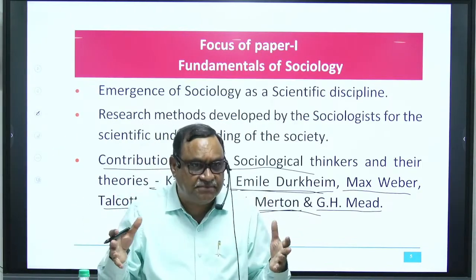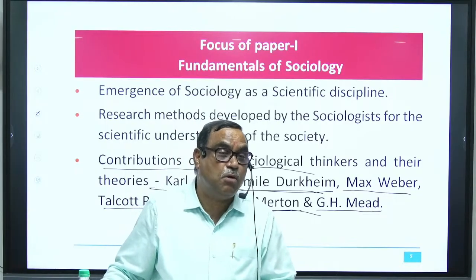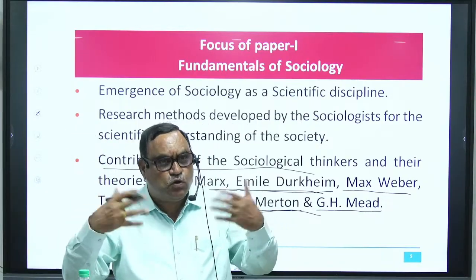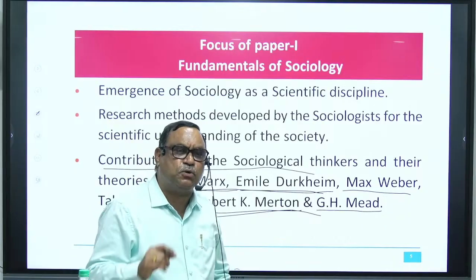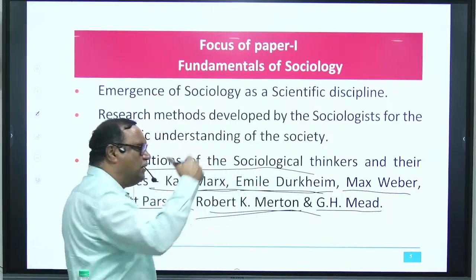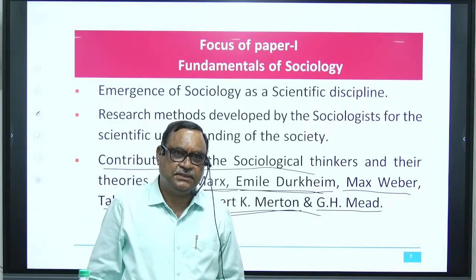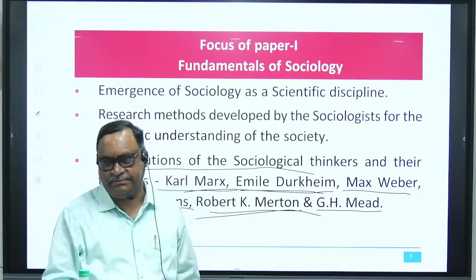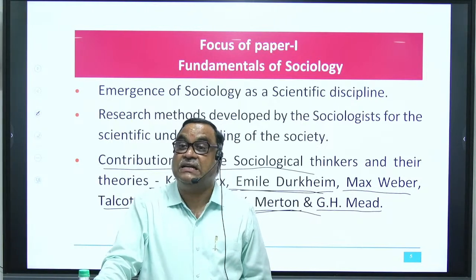And he talked about bureaucracy, a modern bureaucracy. And Weber has talked about the importance of religion in economic development. He says that religious values also contribute to economic development, for which he conducted a study called The Protestant Ethic and the Spirit of Capitalism. So all these studies, for example, take Emile Durkheim. He talked about suicide. He established a theory of suicide. Right? Why does a person commit suicide? And he classified suicides into 4 types: egoistic suicide, altruistic suicide, anomic suicide, and fatalistic suicide.